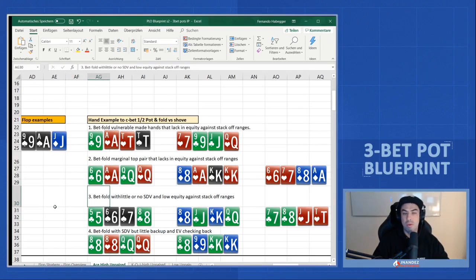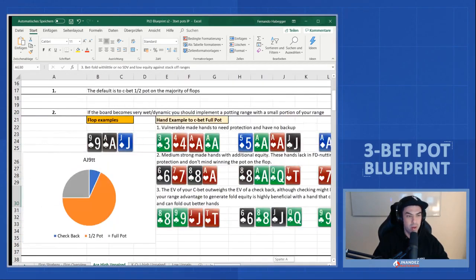Third, we have bet fold with little or no showdown value and low equity hands when our opponent jams on us. So for example, a bare flush draw here at the bottom, 8, 7, 6, 5. These are not hands you want to check back. These are hands that you are going to include into your betting range in order to fold versus jam, because you are crushing the board so hard. A hand like king, queen, jack 8 or jack 10, 7, 8 are also going to bet fold. And then lastly, bet fold with showdown value, with little backup, instead of checking back. So queen, queen, 8, 8 or king, king, 9, 8 are hands that are not really benefiting from a free card. So we're rather better off going for the bet fold.